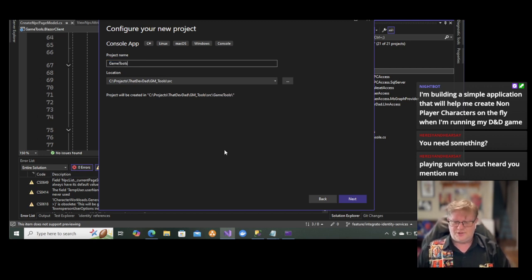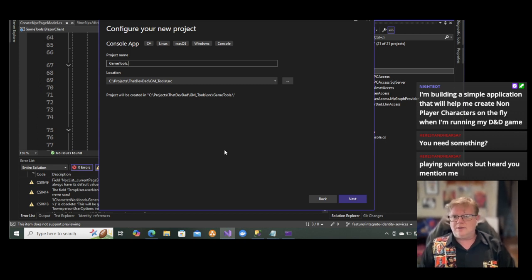Game tools dot, yeah, oh absolutely, usage meter access. Did I call it usage meter access or just meter access? Usage meters. I like usage meter access much, much better.